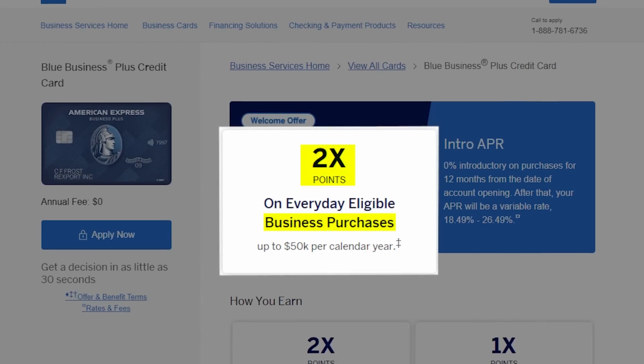This is a card that has been in my wallet for quite some time, literally since I got it, but I've decided to remove it for this quarter, at least while I test out the Amex Business Gold. And in reality, I never really have many in-person business purchases anyways, so while I won't be getting 2x back on those, if I do need that, I'll still be getting 1x back with the Business Gold card. So that would be in an extreme pinch.